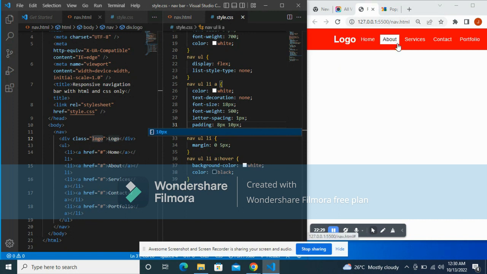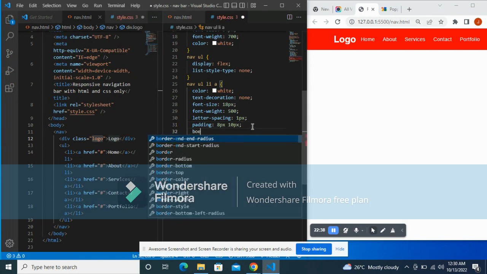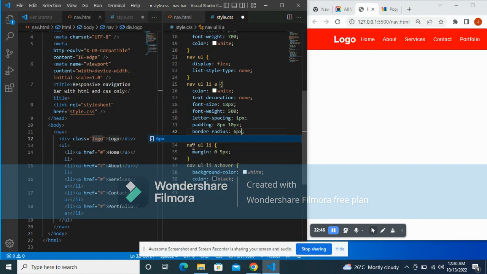Here it is. It's much better now. So we'll give it a border radius of 6 pixel. Okay. Now this is good.